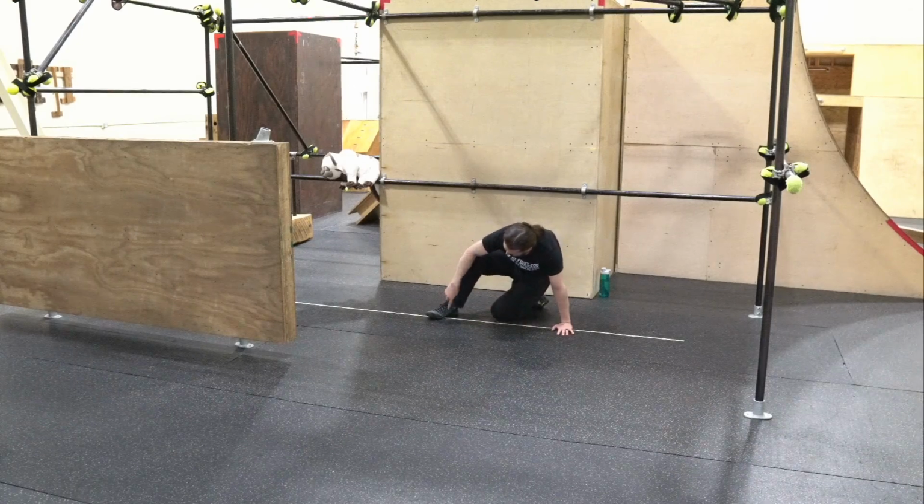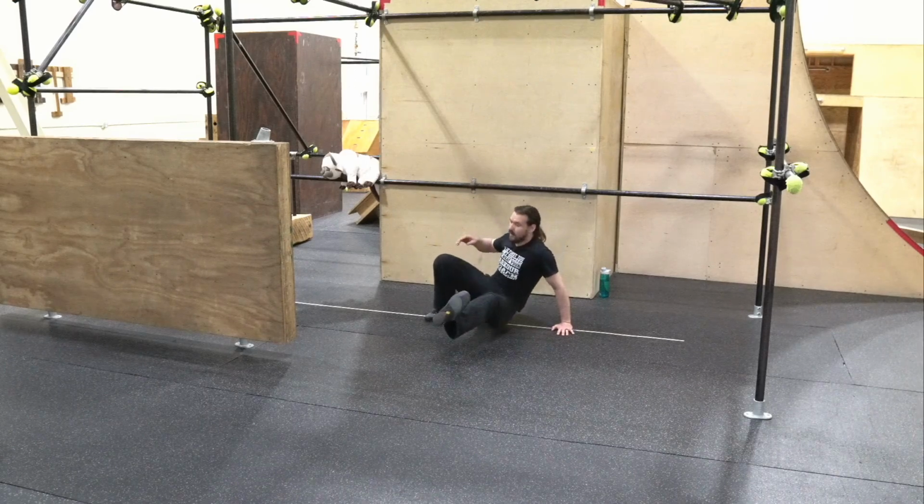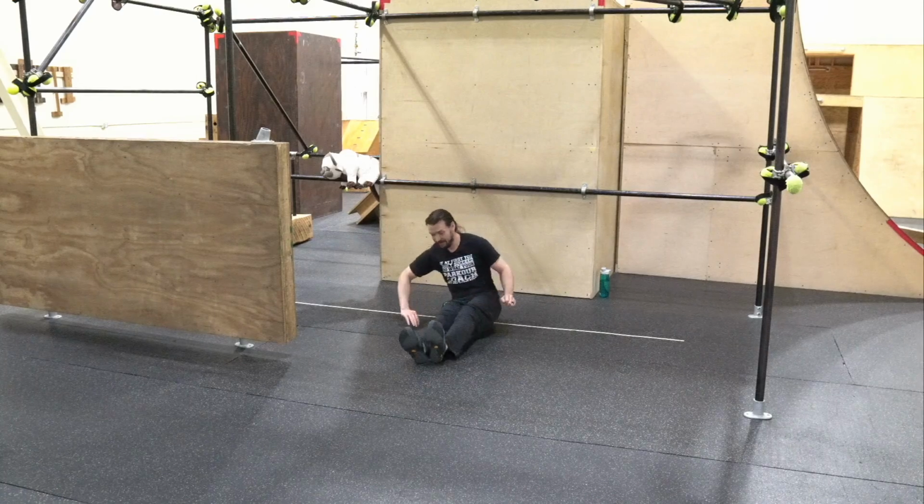I've got this foot on the line. This back leg can go up. I thread through into a seated position. Yeah, fantastic. We do it again.